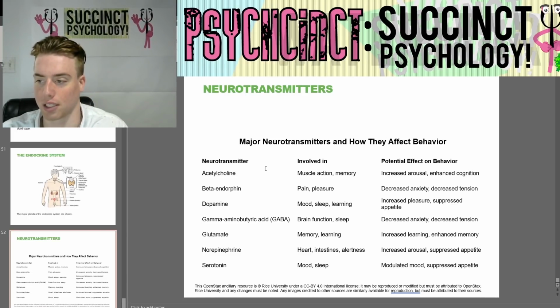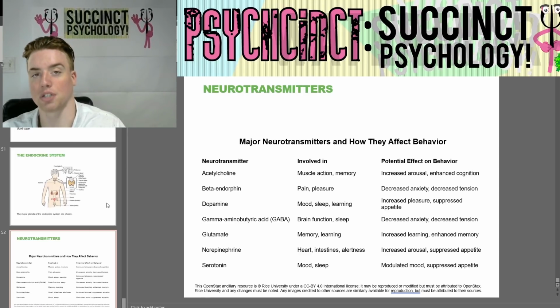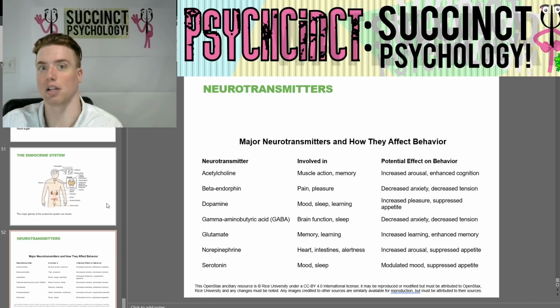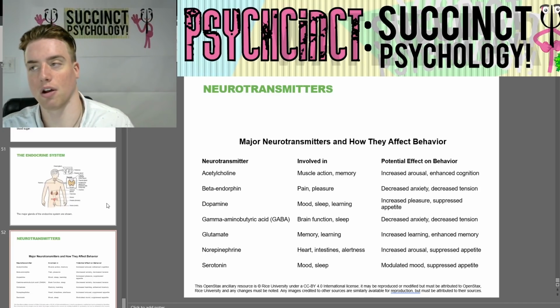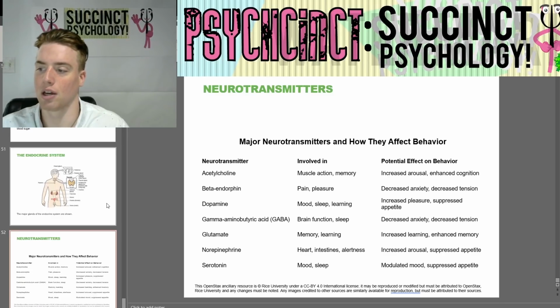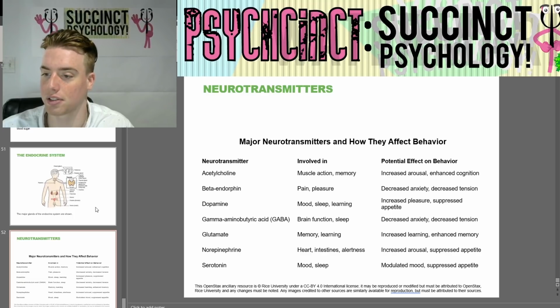If you want to study, you can come to this slide, just a quick reminder of the different neurotransmitters and what they're involved in and their potential effect on behavior. So, that was a much longer unit than I think the other ones we've done so far, but I hope you guys found it interesting. All these different lobes and parts and neurotransmitters in the brain can be a little much to remember right off the bat, but hopefully the little insights I gave will be helpful in remembering all this stuff. And you can always just keep coming back and watching these videos.